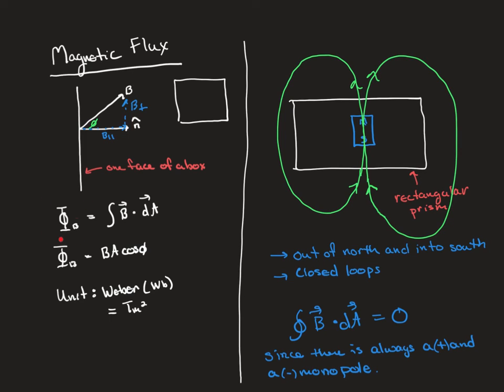Now over here we can get a flux because we're just going through one face. But here there's going to be flux coming out of the top of the box that then comes around and comes back into the box from the bottom. So there's always going to be a corresponding out and in that cancel each other out. So there is no magnetic flux when you have an enclosed surface.